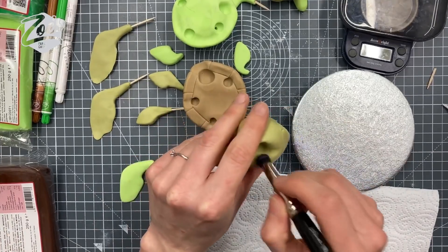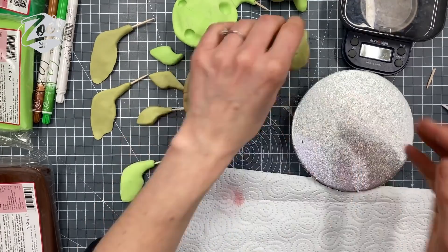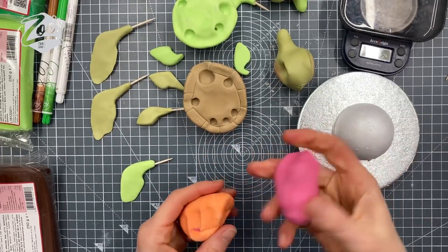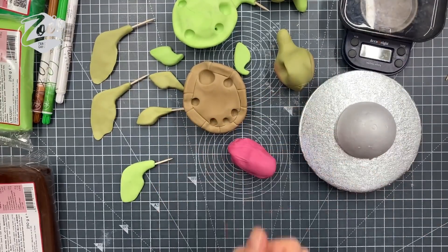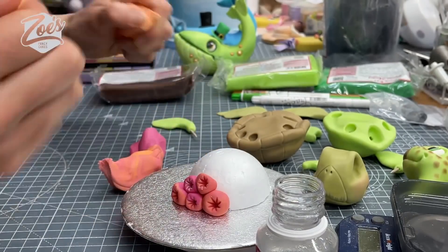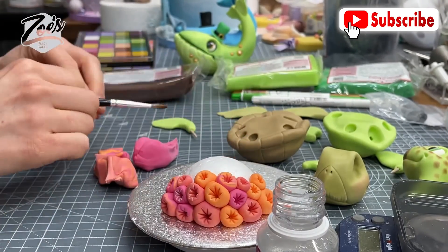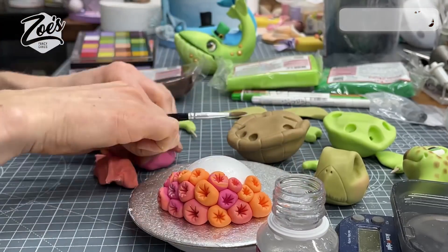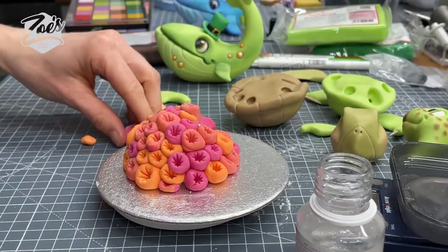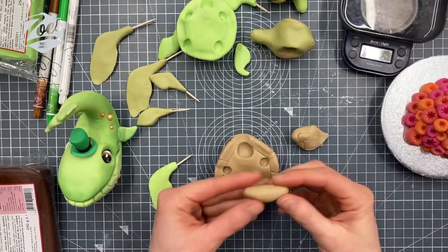You can use loose powder dust rather than the palette if you prefer. I think I'm going to use a polystyrene ball in the middle for the base - I've cut my polystyrene ball, which means this one won't be edible. If you're putting it on top of a cake, it's really important that something goes between the polystyrene and your cake. I'm just putting some balls of paste on - still using modeling paste, though you could use fondant. I'm using a tool to make a little star shape all over the base.